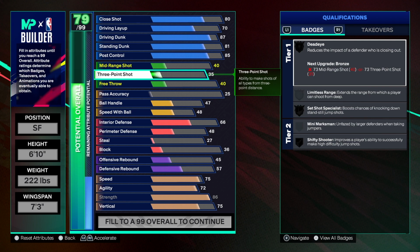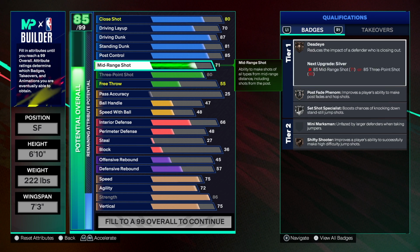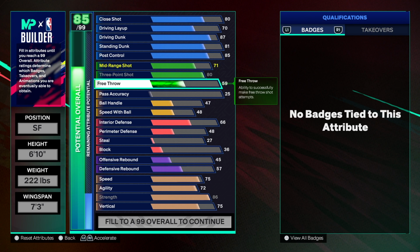Now, let's go ahead and get to the shooting. This build does have an 83 three-point shot. That's what I decided to go with. I was going to go with a 78, but when people see 78, they think the build can't shoot. And I'm a firm believer that you can shoot with a 78 three or a 77, 79, 83, whatever, man. Just don't go too low. As far as the mid-range shot, we're going to do a 71, only because we want Post Fade Phenom on silver, and that's what we got, as you can see.